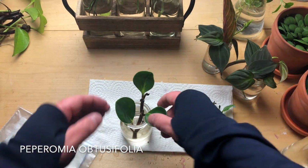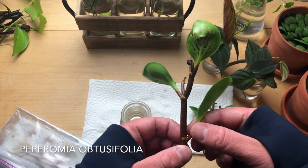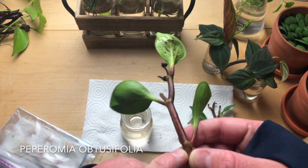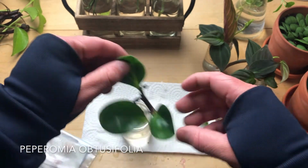This is an obtusifolia though, not a hope. So there's this one again. There's nothing there. Actually, there's a little start of something, but yeah, very little. These will probably take some time.